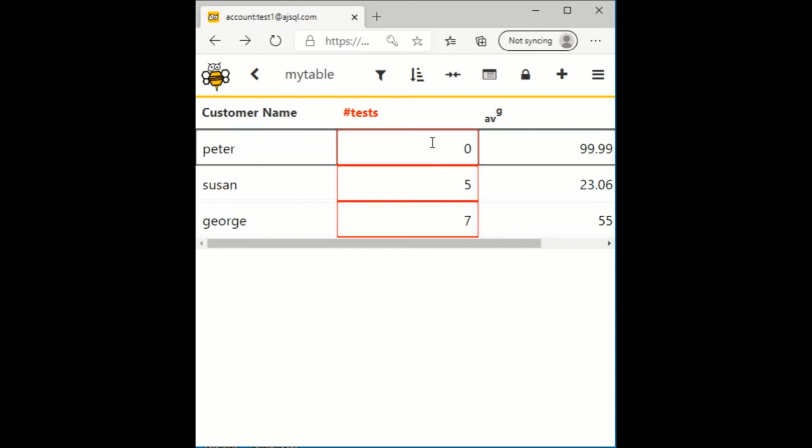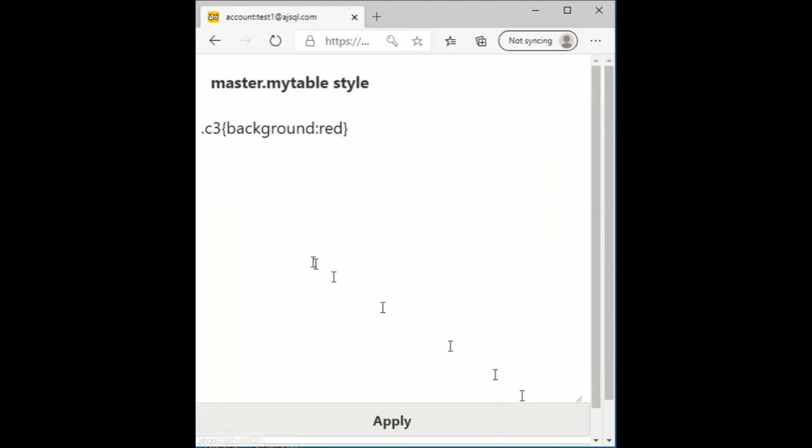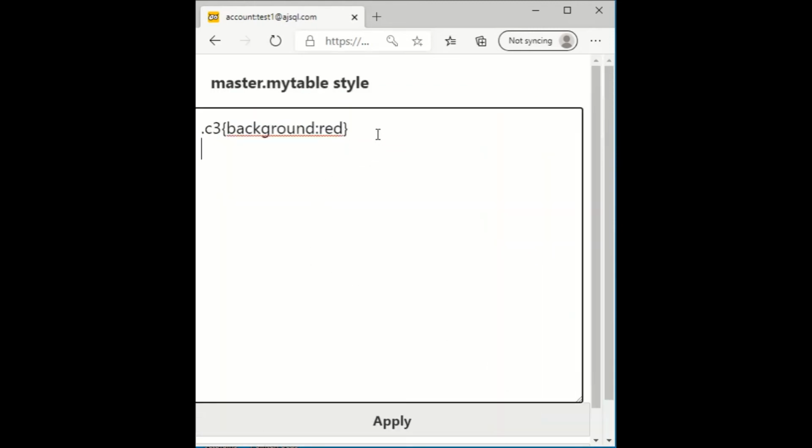And if I wanted the background of the input box to be red as well, we could go in and get a bit fancy. Let's just quickly demonstrate doing that. Style C3 input background red, and now we'll actually have color, because the black won't show up very well. White.